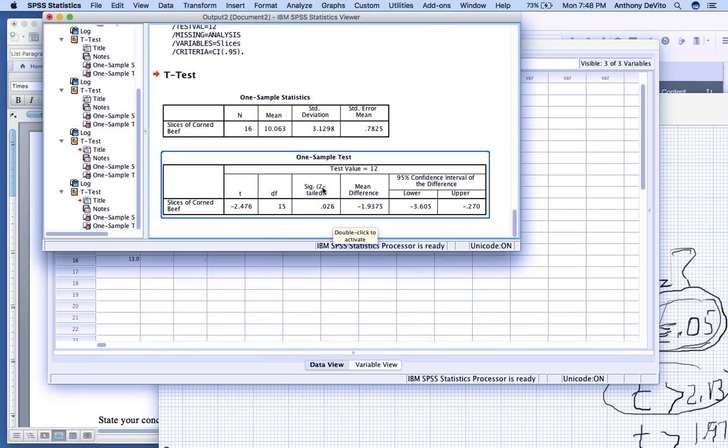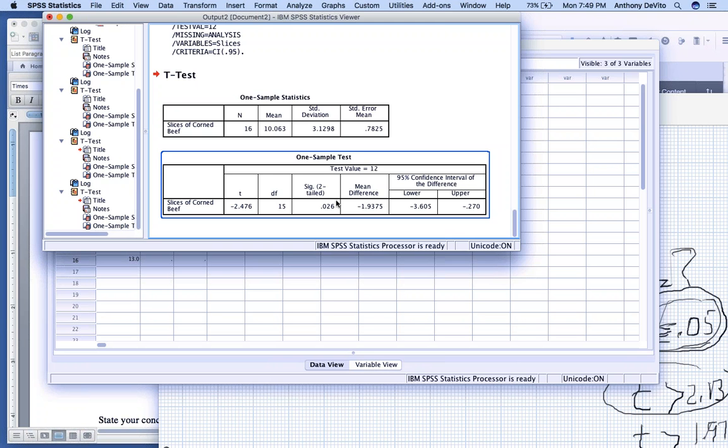Look at this over here, significance two-tailed. That is the real probability of being wrong if you reject the null hypothesis. Anytime your t-score gets big enough, you're going to see that significance, that p-value, becomes smaller than 0.05. They go together. That's the real value. When we're working with a table by hand, we don't get a chance to calculate that p-value, because we don't have a table built into our heads like SPSS does. SPSS calculates both the t-score and the probability of being wrong if you reject the null hypothesis. So you have a little bit of an advantage.